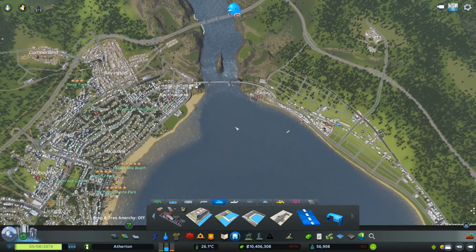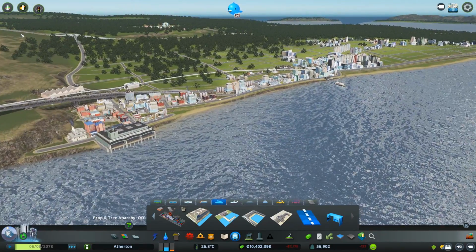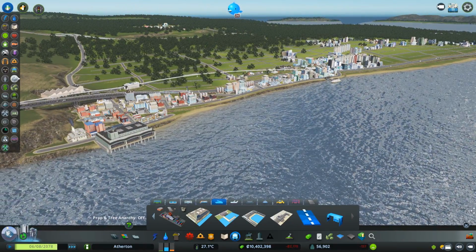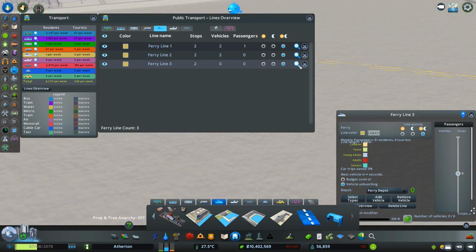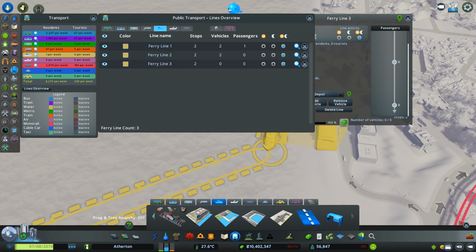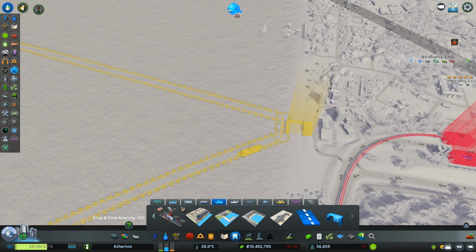So that's that. Now, that should be spawning a new ferry any second now. Oh, wait, no. I don't think there's any ferries on the line, actually. All right, here we go. Anyone waiting to use this ferry? No. Cool. Let's add two ferries. Maybe they'll use it.